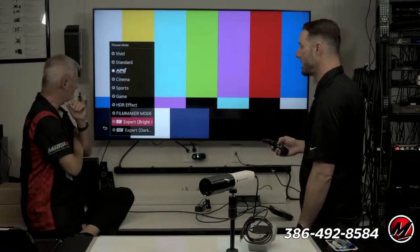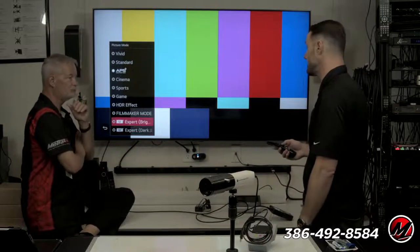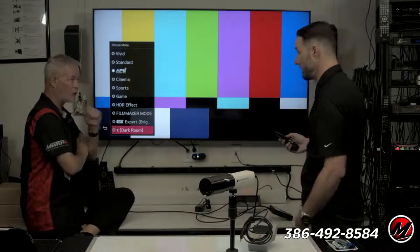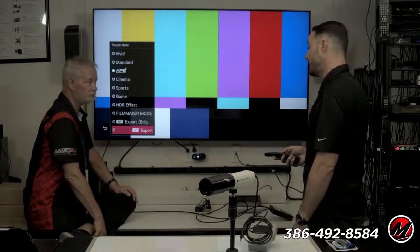And then you have ISF Bright, ISF Dark. We've been partners with LG. ISF's been partnered with LG for many years, and these modes have been in here for a really long time. Going back to Pioneer, Pioneer had an ISF mode in the plasmas, right? But there was a lot of work on Joel's part to make this stuff happen. Right, exactly.